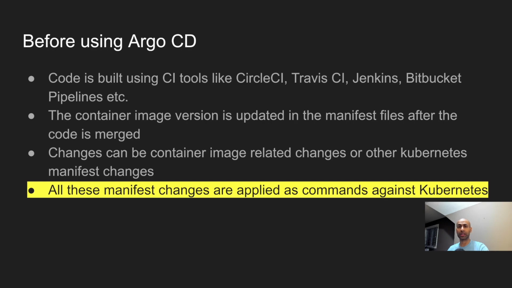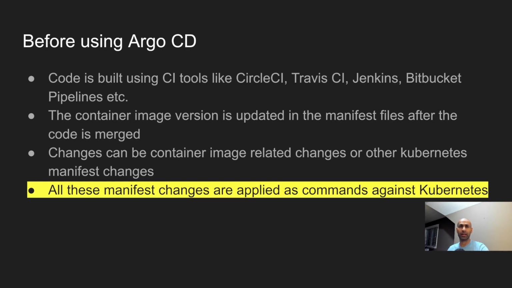But here, whatever changes we need to apply, we are pushing. So the better way is that there is a tool which listens on to these configuration changes. Whenever they are updated, it should apply those configuration changes on Kubernetes and make sure that Kubernetes is updated whenever our manifest files are updated.